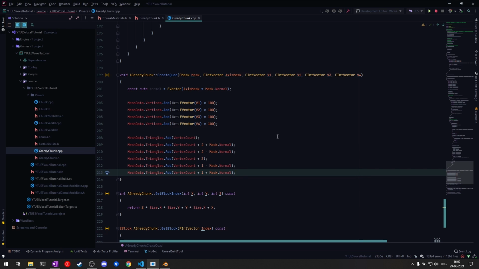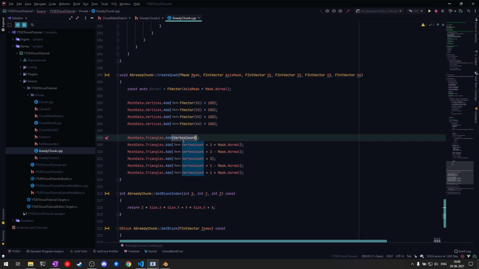Now, there is a trick that I'm using here. So basically, the orientation or the order of our triangles should match the normal value. And we can get the triangle values using the vertex count. I have explained this previously also. Now, to make the correct orientation come out, we basically use the normal value. So if you put in some example values here, let's assume the vertex count is 0 and the normal value is 1.